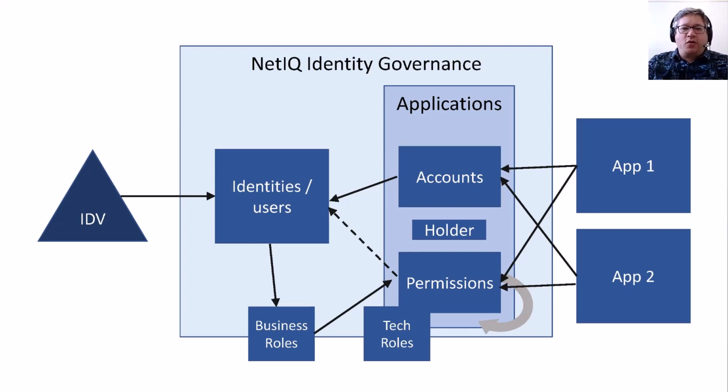Next, after we know who all the identities are, account and permission information is collected. These records are specific to certain applications. So first we create an application record in IG that knows the application name and maybe the identity who owns the application. And we'll end up using that owner later. The application record works as a container to hold what we call collectors. Collectors are responsible for getting account and permissions from individual applications. They come in two flavors, account and permission collectors, and they individually collect those type of objects.